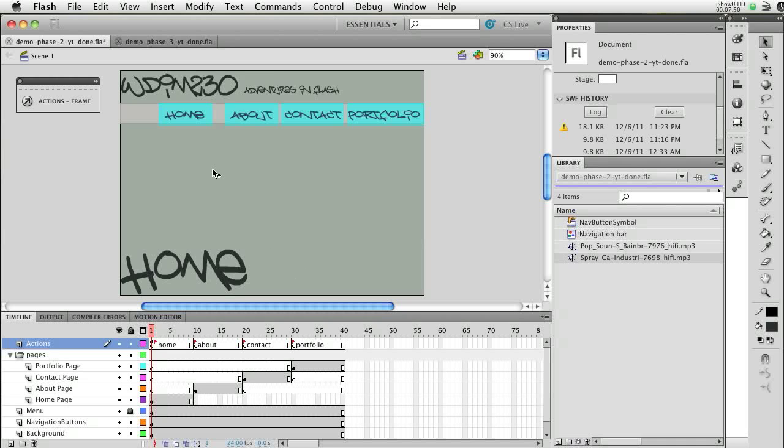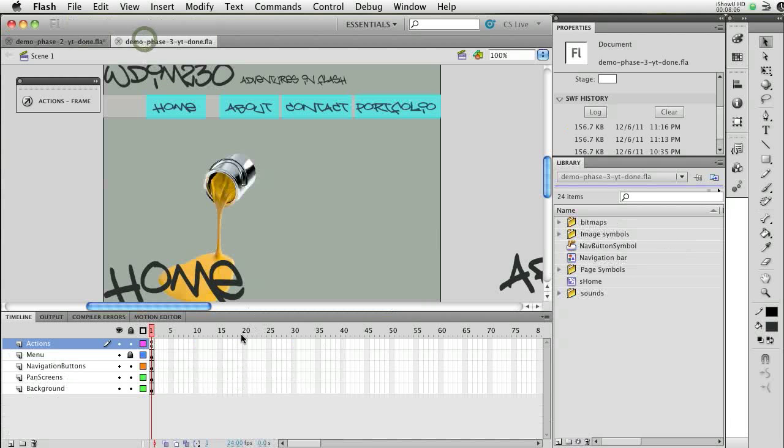So this takes care of our sounds that we needed to add to the buttons, and next up is redoing the navigation. So let me show you real quick what we're aiming for.